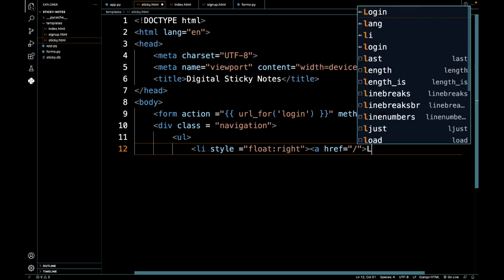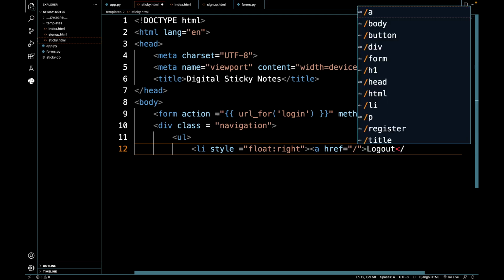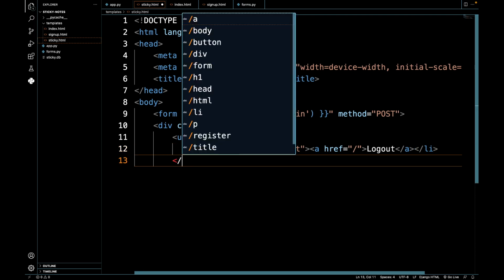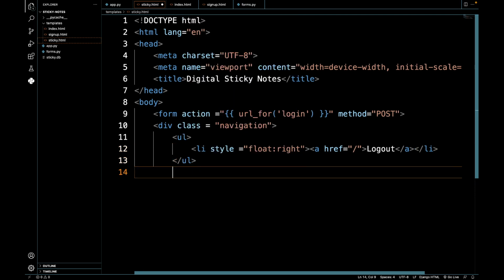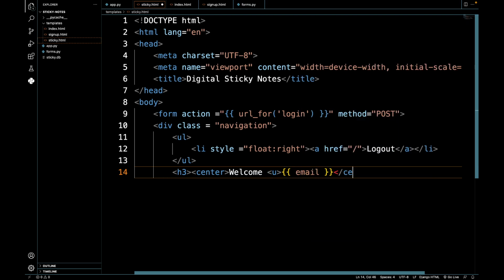Okay, the button or the link is called, you can in fact create a button if you want. I've created a link. You could have said button out here also and linked it with the home page. So whatever you like, really, the styling is up to you. Okay, so that's your logout button. Okay, and then in the top of the navigation bar, maybe in the very center, you would want to show them welcome, right? And what do you welcome them with? You want to welcome them with the email. Okay, so it will show welcome blah blah blah at gmail.com, and then a logout button at the very right.